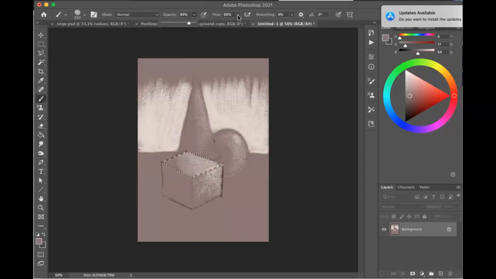Okay, I'm going to drop my opacity down just a bit and my flow, because while I'm zoomed out here, this is very similar to the blocking-in phase I've been sharing with you. What I want to do is just make sure that I don't get too chalky, too much texture. Every once in a while I have these moments where I'm watching and wondering, am I actually painting or not? So, looks like I am. I'm going to cover this area.